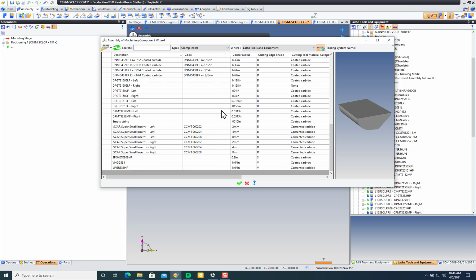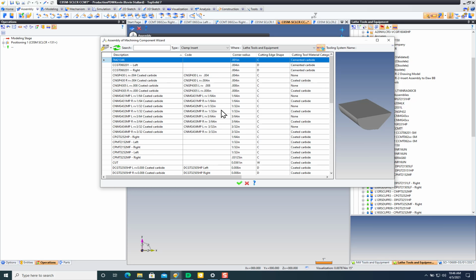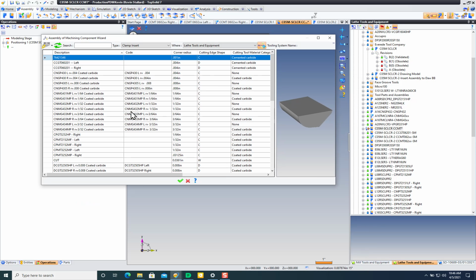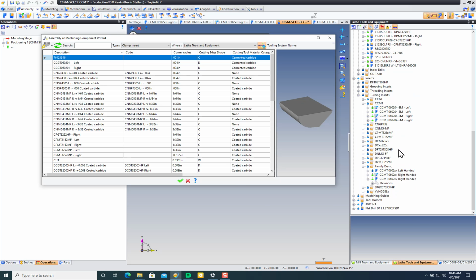And is it showing up here? It's not showing up. I don't think it's showing up. So this is CCNT.